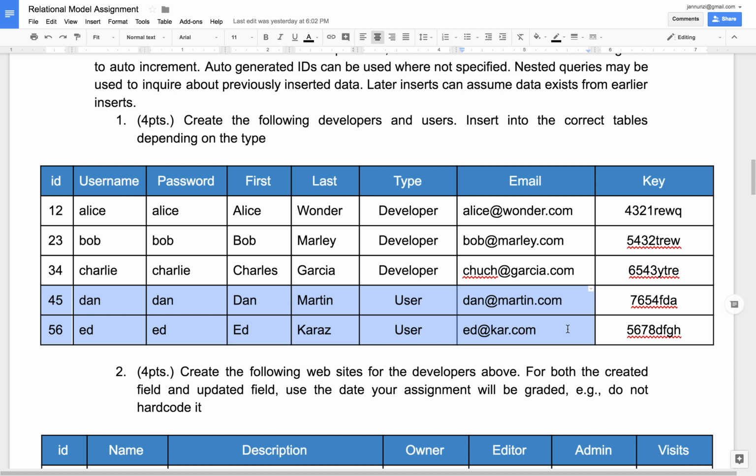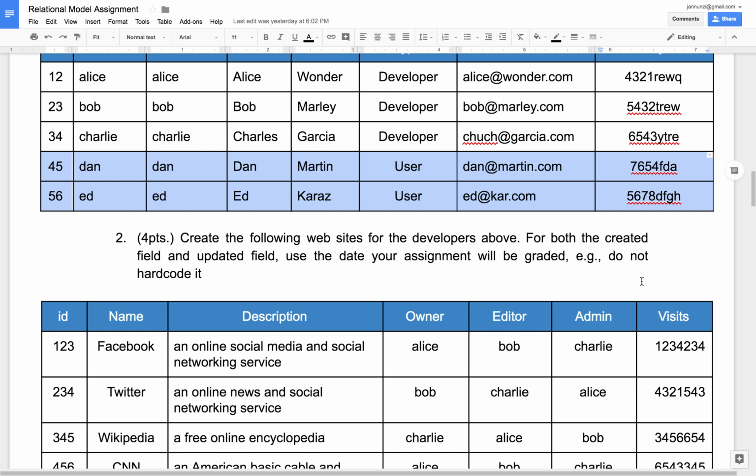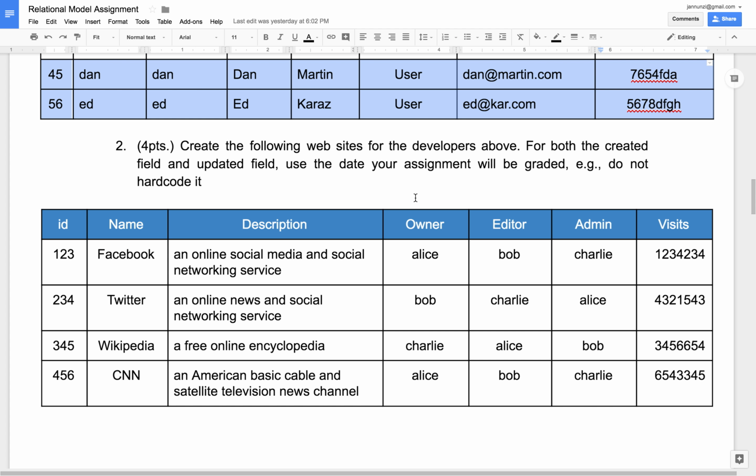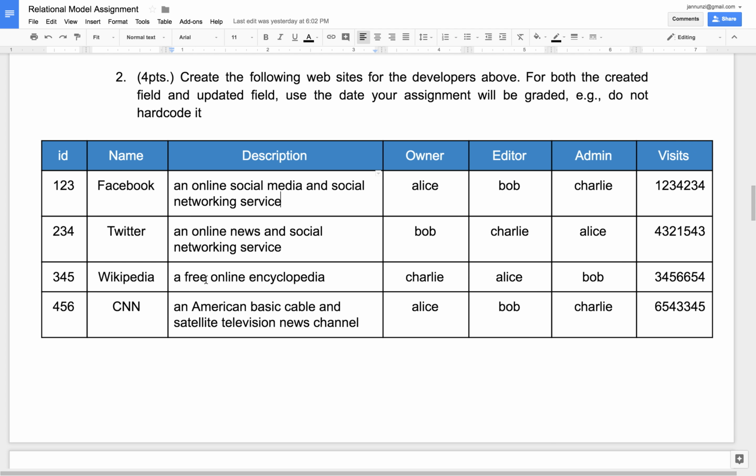Whereas these two will go into the person table and the user table. Make sense? All right. The next one is asking you to create several websites. Given the owners here, you're going to create several websites.